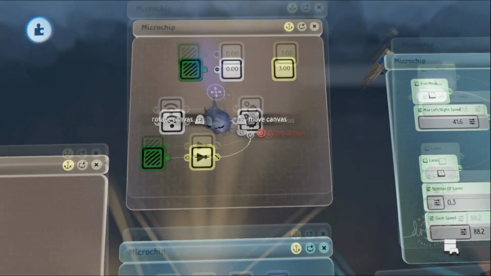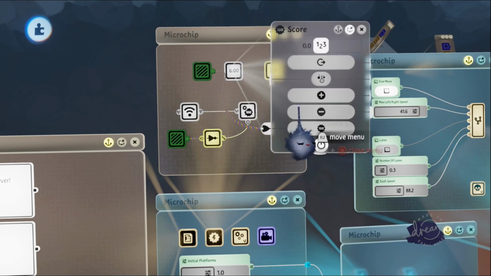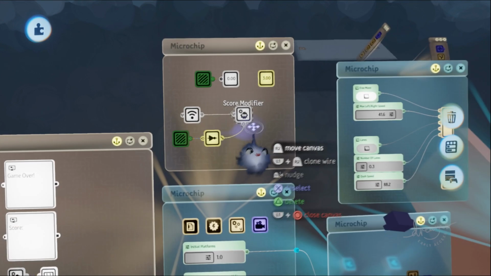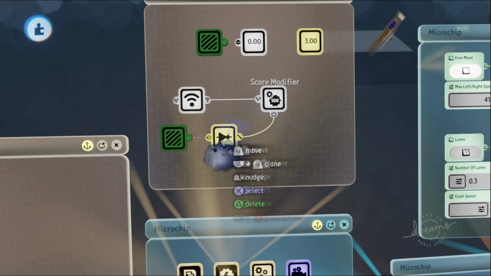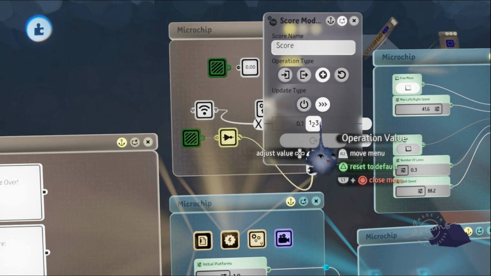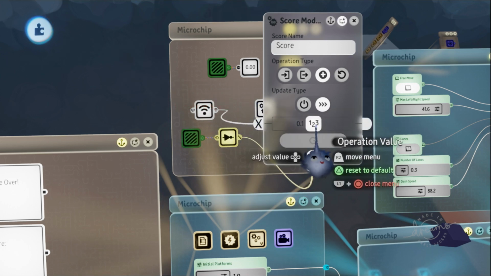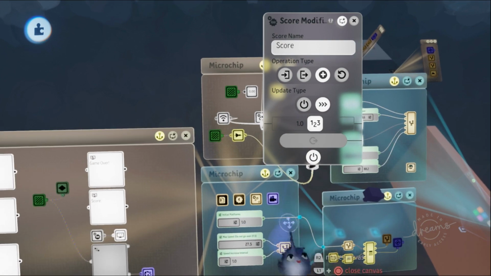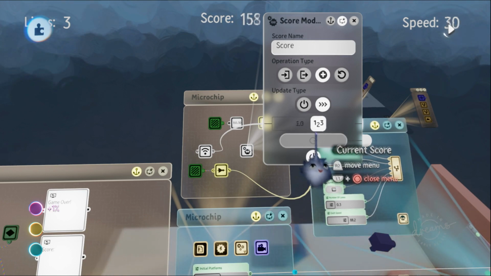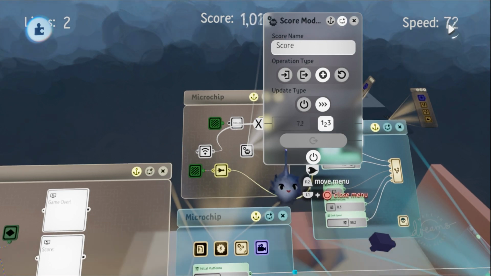This logic chip right here is where we post the score. This is where we submit our high score. And this right here is the base score being given. How this works is when the game is not ended, it constantly adds 0.1 times the platform speed. So platform speed times 0.1 every frame. Right now the platform speed starts at 1, but it gradually increases. If we start, see how every frame, this is how many points we're getting. 4, 5, that's how many points we're getting every single frame.